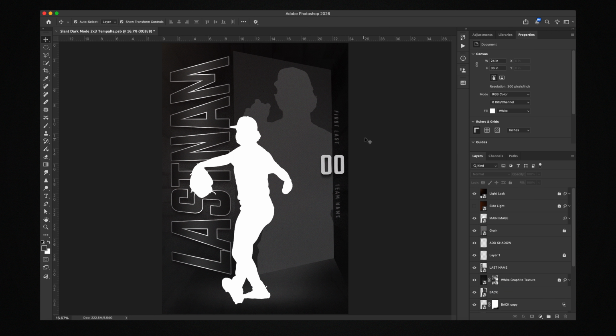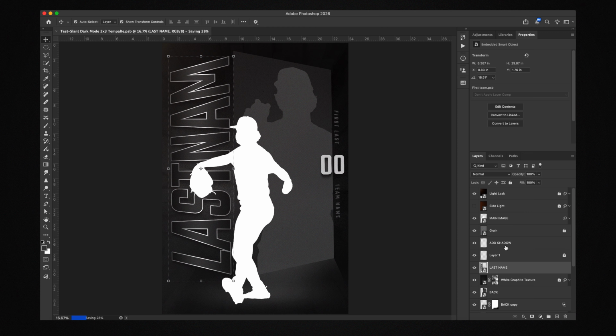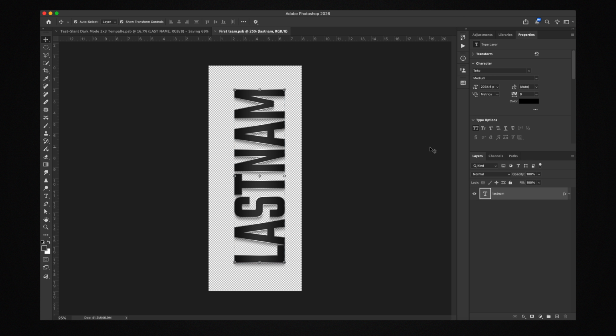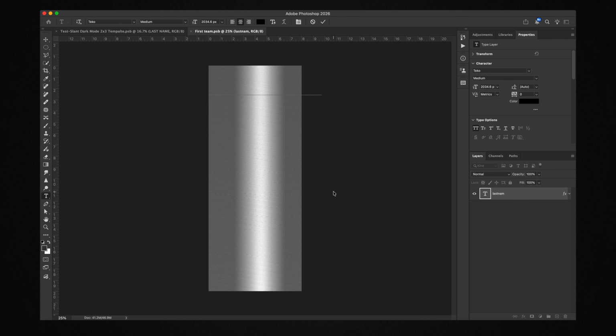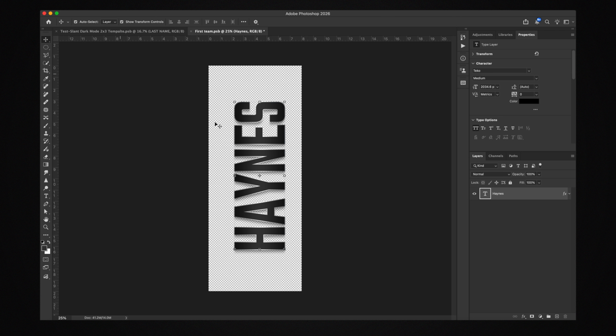So first thing we'll do is we're going to go get to the last name, double click the smart object, which is this right here, and that will open this up. And then what I always like to do is copy in the name directly, just so as you're doing it, you make sure that you spell everything correctly. Paste that in. Sometimes it does that. I'm not sure why, but if it does it to you, just click out of it and submit it.